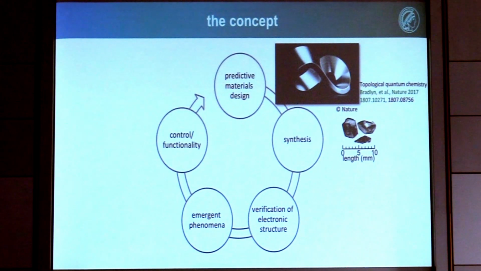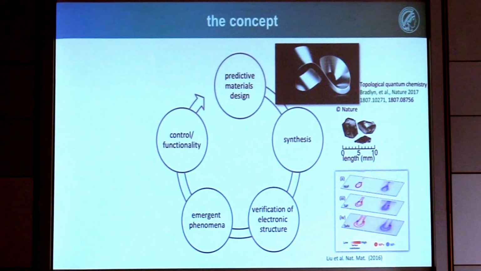Okay, so we do mainly single crystal growth. And then the next step, and this you will learn, is to identify whether you really have this topological material. You look for the surface state, because it looks like the topological materials all have a very characteristic surface state. So this is based on DFT. Then you compare the DFT calculated surface states, like here in the example, with the angle resolved photoemission, which is more or less a photograph of the surface state.